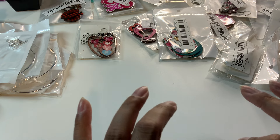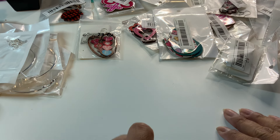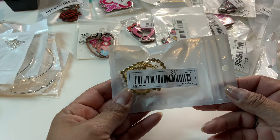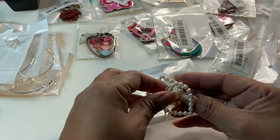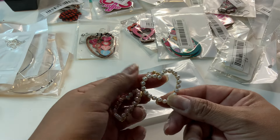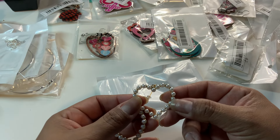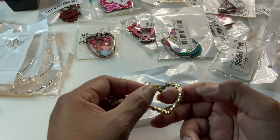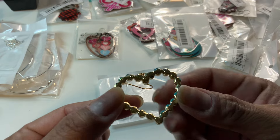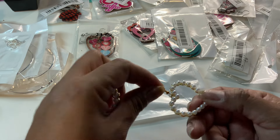It turns out I have a lot of Valentine's items in this haul. First, we have these earrings for 89 cents — oh, these are nice! Look at that, full pearl, nice gold tone in the back and it's a little bit textured. A little textured fish hook gold tone earring.